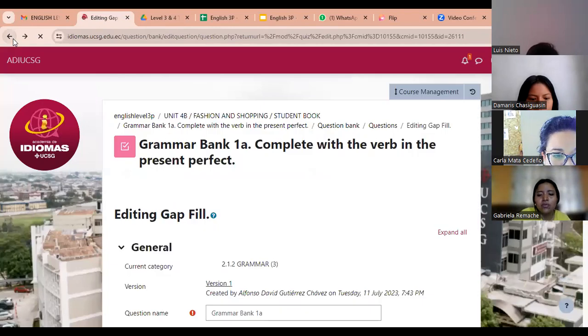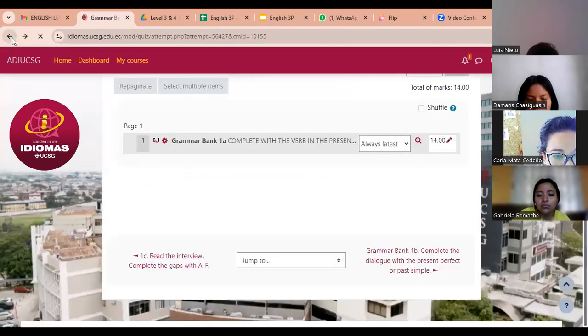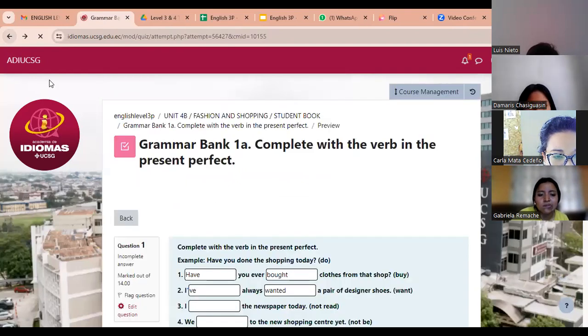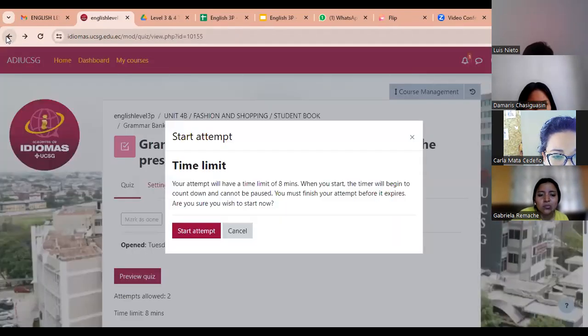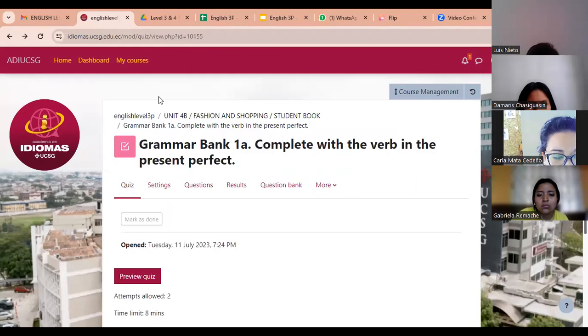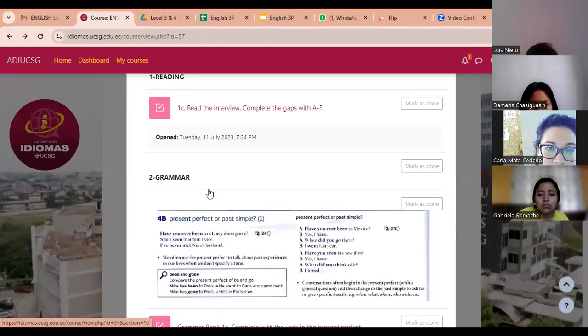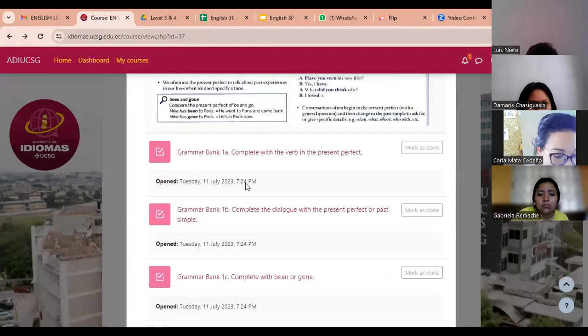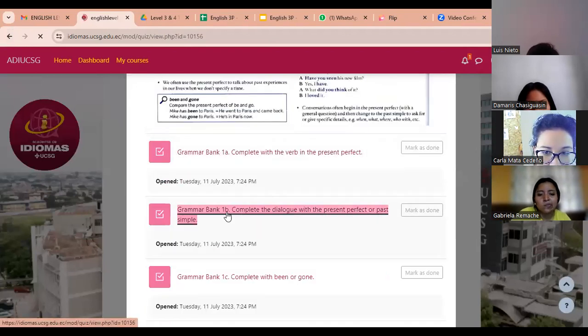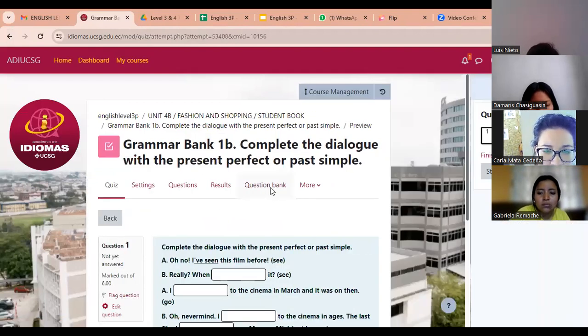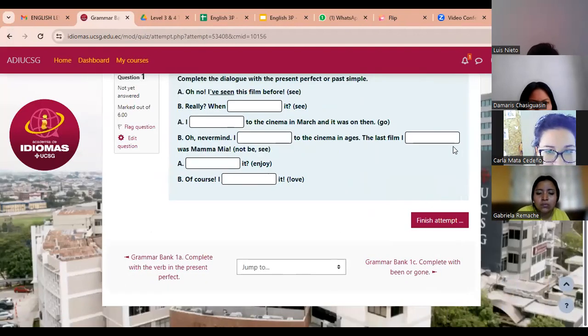Okay, if we have completed 1A, let's try to move into the other 2 more quizzes, okay? Let me see. Let me go back to 4B. So that will be the grammar section, right? 1A, and then we have to work on 1B. Okay, so let me see how 1B looks.